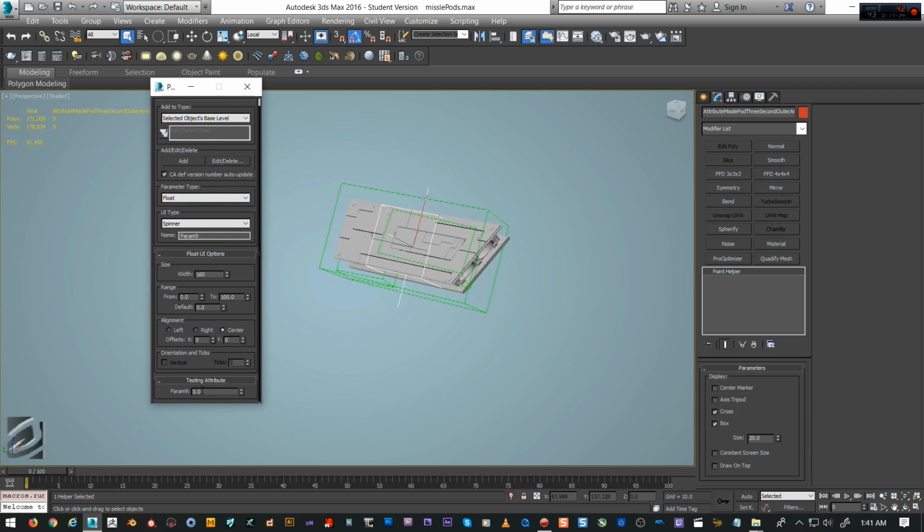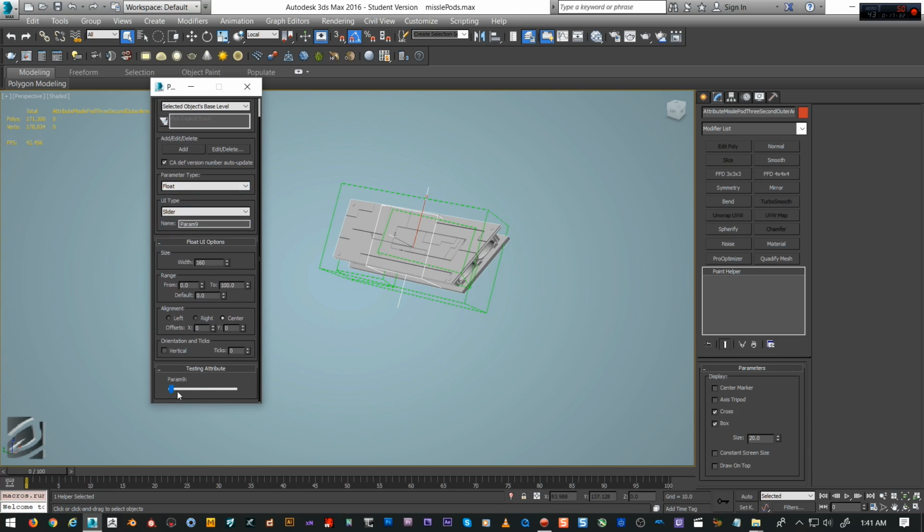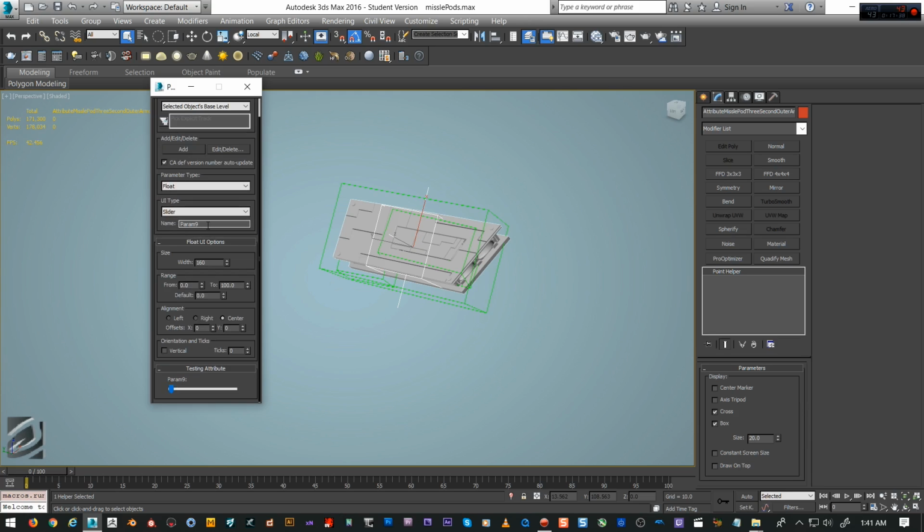Now we've got to create our custom attributes. We first start out in the parameter editor. So we're going to go to Animation, Parameter Editor, and select that. Very straightforward what we've got to do here. The parameter type right now is set to spinner. We don't want that. I mean, you can have that if you want, but I prefer the slider. I like the slider here, so now you can see what's going on. Just nice and intuitive.